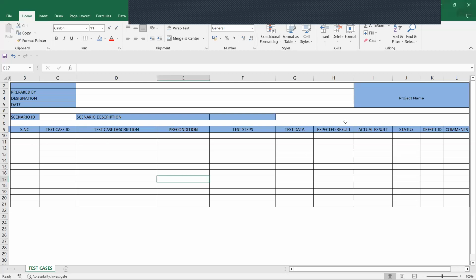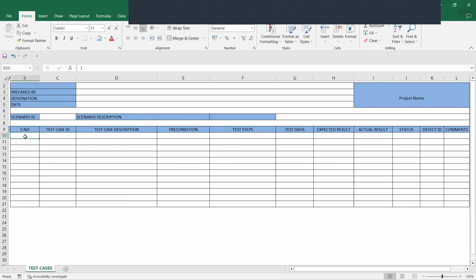So now here, this is one of the templates. Can you view the screen? This is the test case template. How are we going to write this? Here we need to add the test case ID, who is going to prepare it, what the designation is, what the date is, and which project we are working on. This is the template.